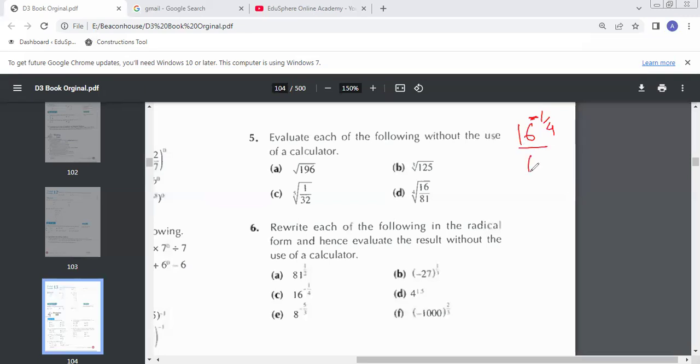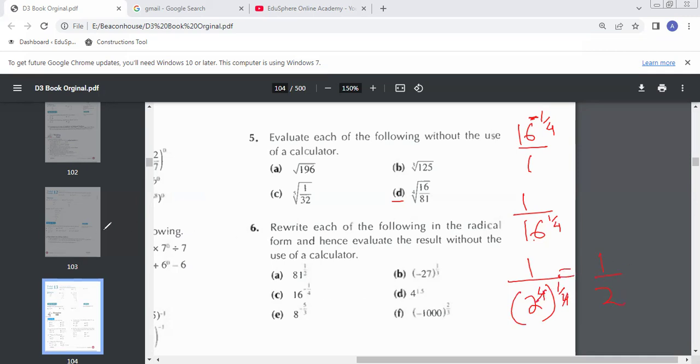So it will be 16 by 1, so I'm going to do 1 by 16, and the power is now positive. The power is 1 by 4 here. Moving back to the prime factorization we just completed in question number 5D part, we knew that 16 after prime factorization is 2 to the power 4, and it's 1 by 4. So it's pretty easy to cancel it, and we get 1 by 2 as our answer.